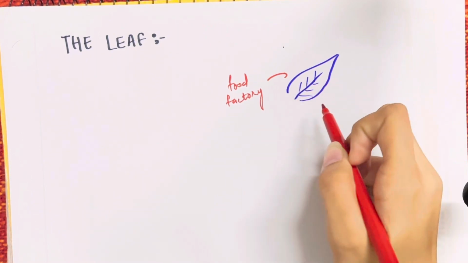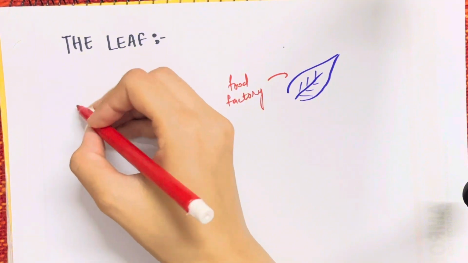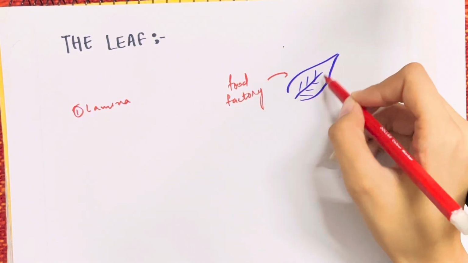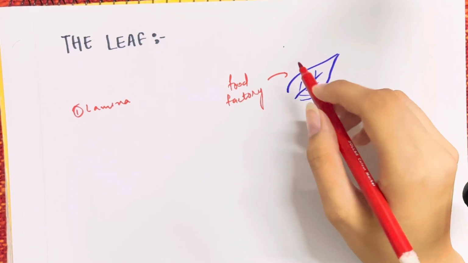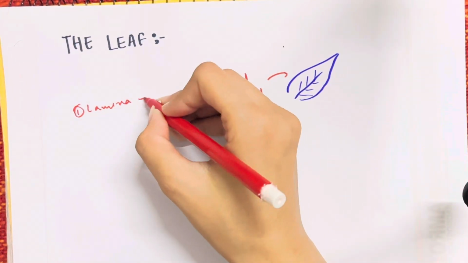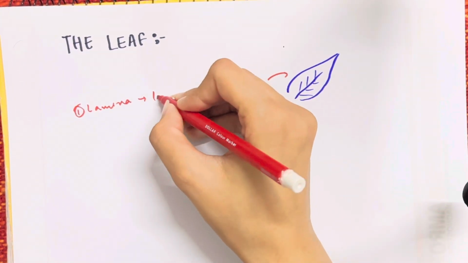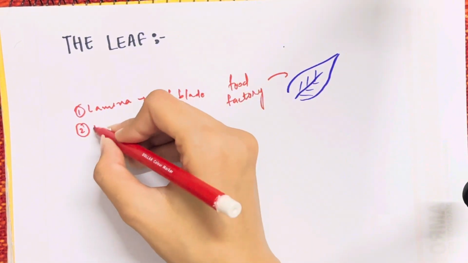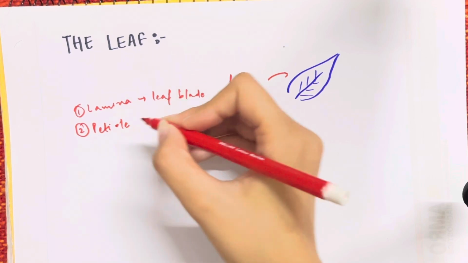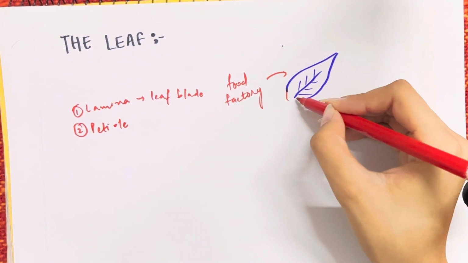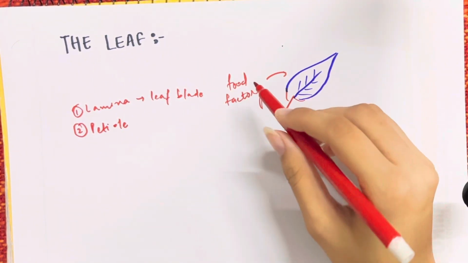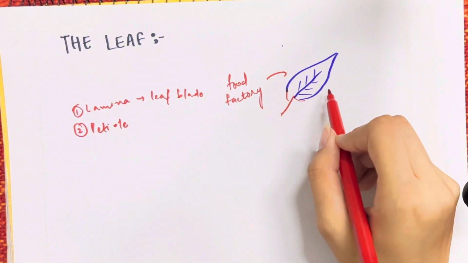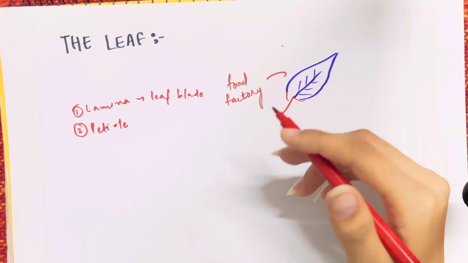When you talk about the structure of a leaf, it consists of, firstly, the lamella. The lamella is the outer surface or the leaf blade, which is present in almost all leaves. In the structure of a leaf, we have the petiole also. The petiole is the stalk of the leaf. When you observe a leaf, there's a little stalk that comes out of it. That stalk is the petiole, which is attached to the stem and continues in the lamella as a midrib.